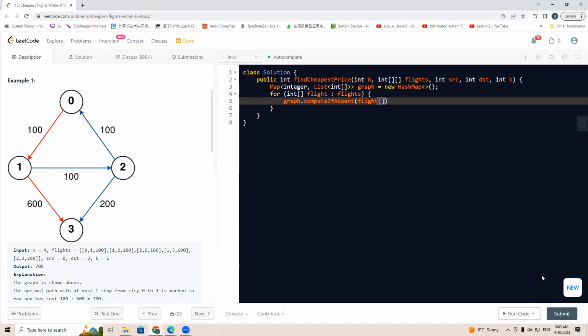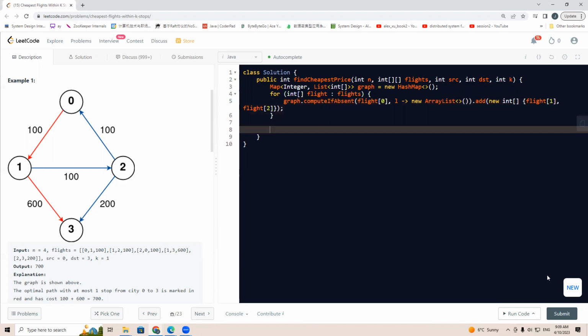This will be the from. We already have k. Use L, which goes to a new array list, and we are going to add a new int, flight 1, flight 2. This will be our graph.